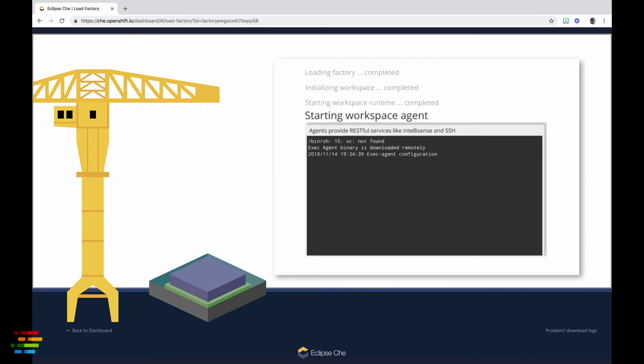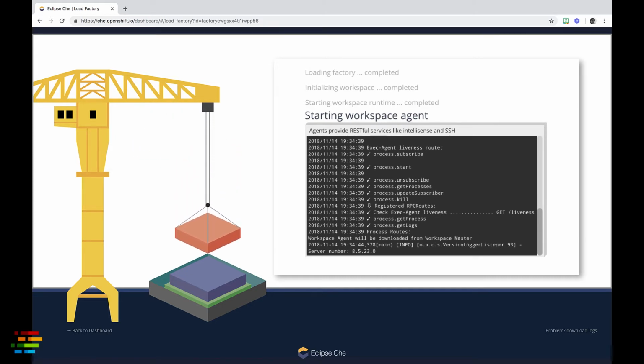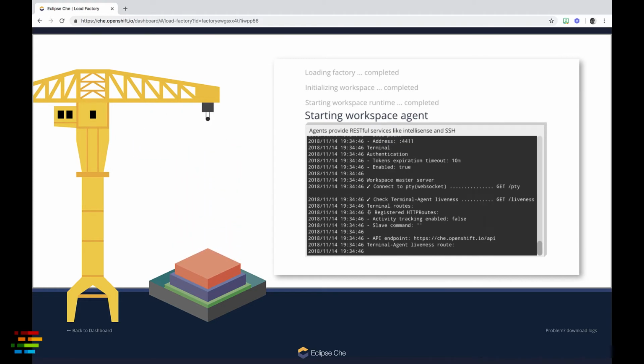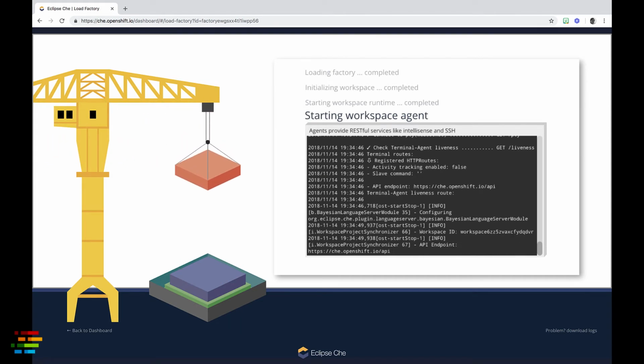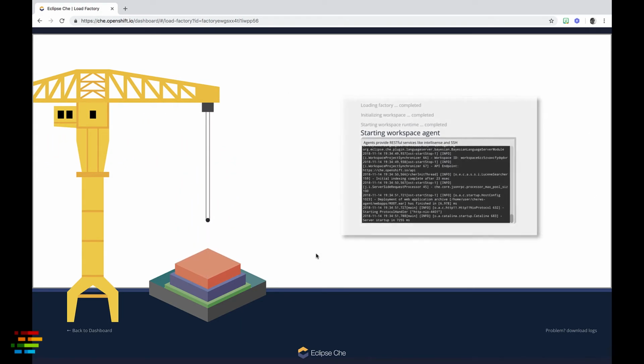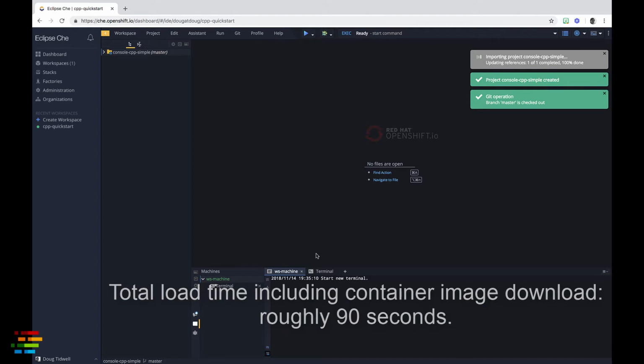The first time you run this in your account, Che has to download the container image for the stack that contains the operating system and other tools. When it's done, you'll see this screen.